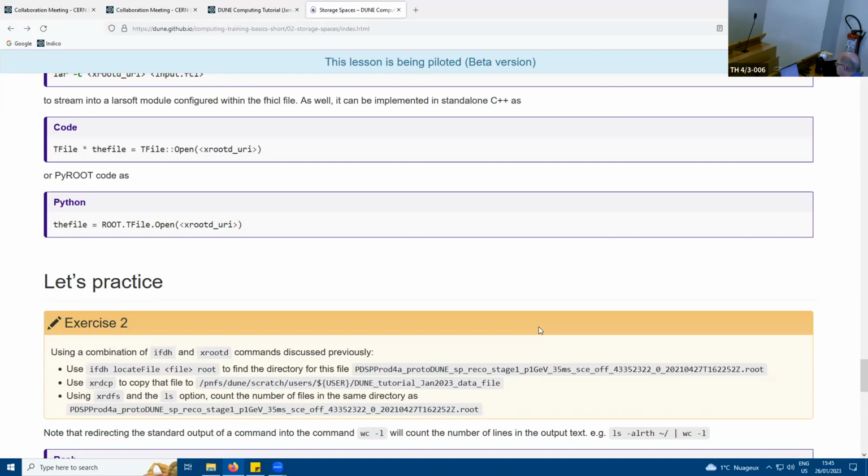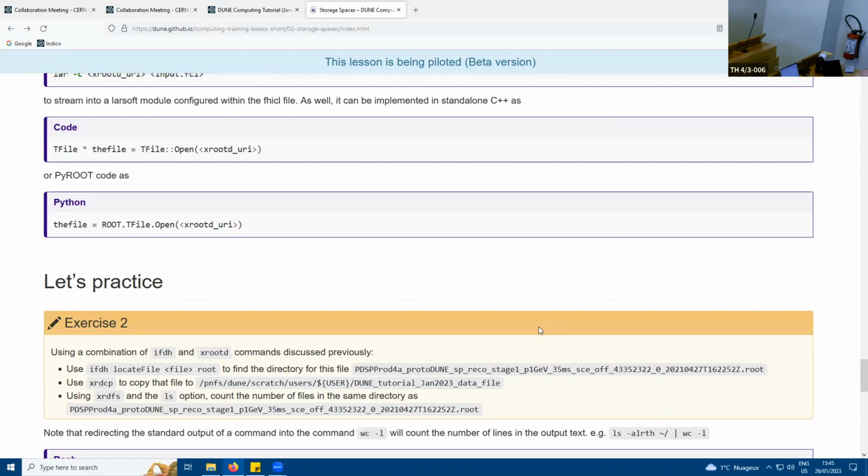In general, it is just ifdh locateFile, the name of the file, and then you specify root, because there are a couple of different protocols that you could use, but we just want you to stick with root right now because, well, that's the best way to access everything. If you want SRM or gridFTP access things, you already know too much.